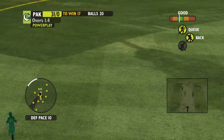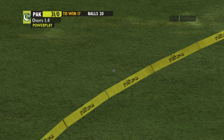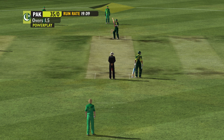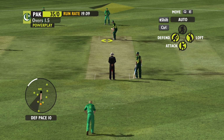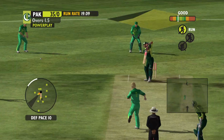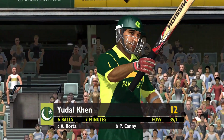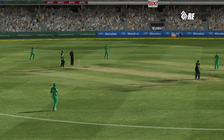Great stroke play. The bowler looks most unimpressed with that. That had four runs written all over it from the moment it left his bat. Out! Caught him! Let's take another look at that in replay.